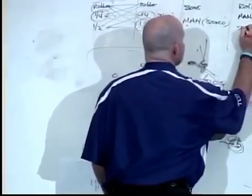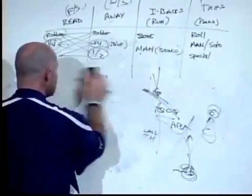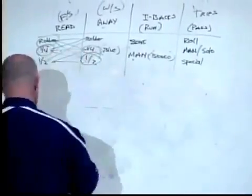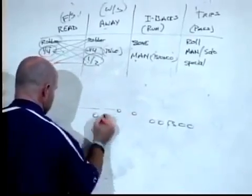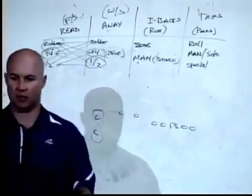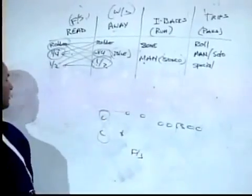And then third and finally, our third trips check is going to be special coverage. What special tells us is this. We're again going to handle the 3 verticals to the passing strength side. But how we're going to do it, we're going to play the corner to the trip side in one-on-one coverage. He's got number 1 man. Now all we're going to do is play quarters off of 2 and 3.